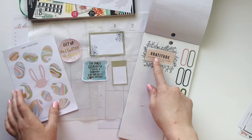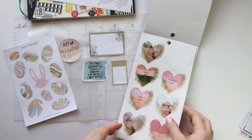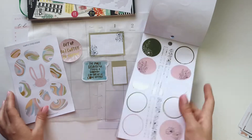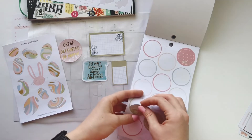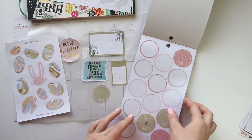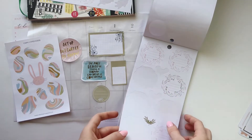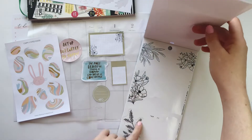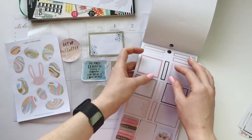Even this color would have been a close match if I hadn't found Empowering Woman. Let's do a quick flip and see if we can find anything else. Here's a couple more — I always love to layer a circle sticker with stuff so let's grab one of those, and these flower guys too. I might use some more of those flowers.